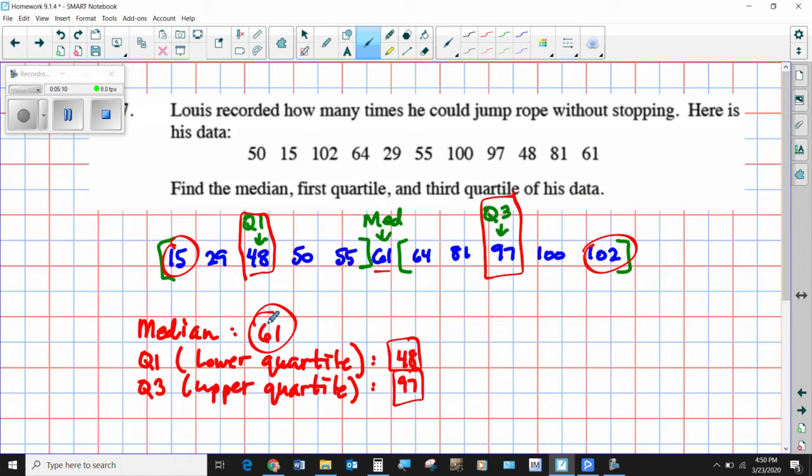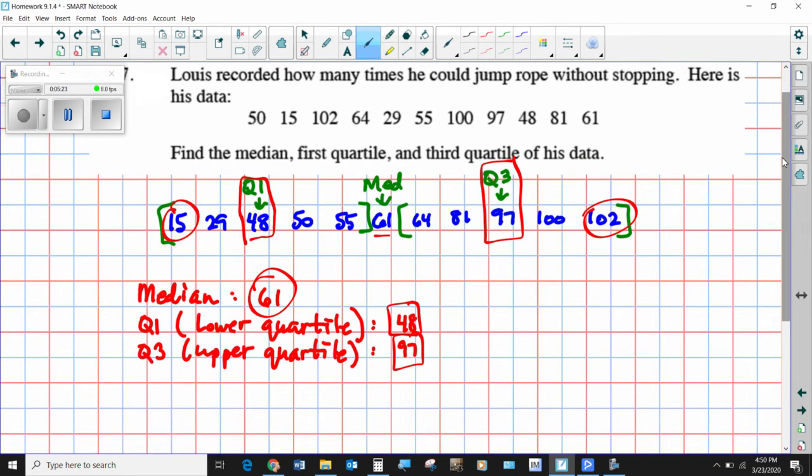So your minimum, your lower quartile, your median, your upper quartile, and your maximum can all be plotted on a number line, and then the box plot created just below that. The box plot is a good data display if you want to see the spread of the data, and if you want to find the mean or the average.